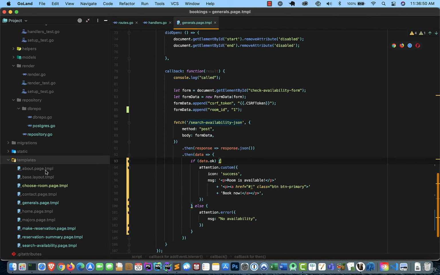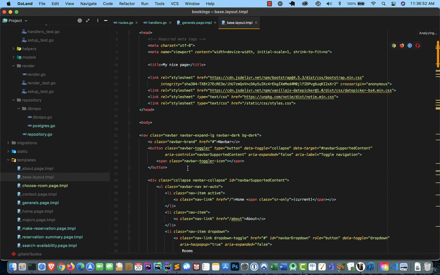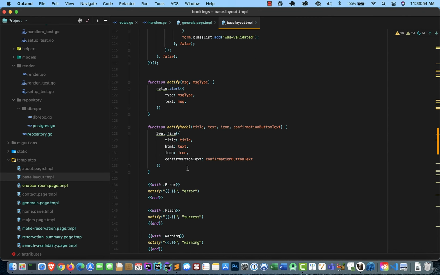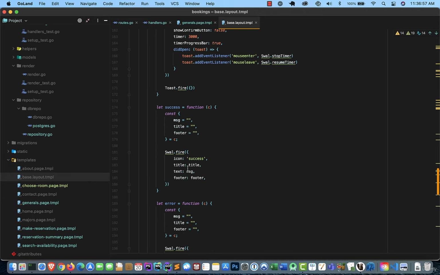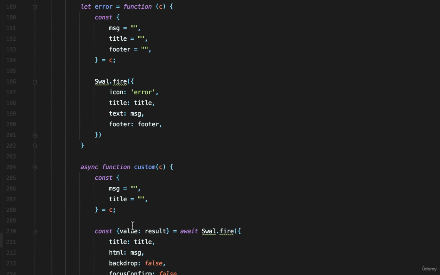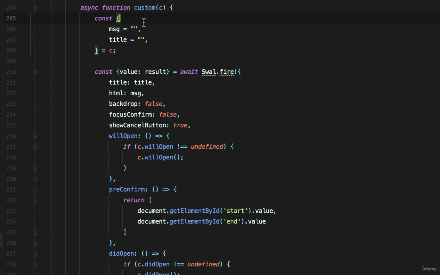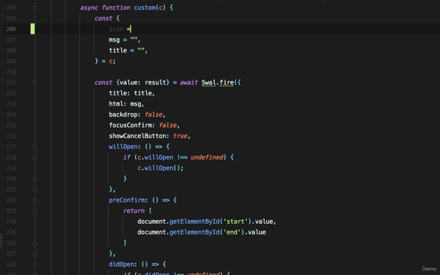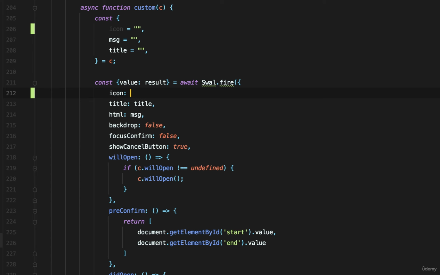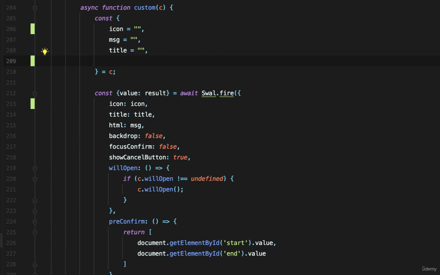So let's go back to our base layout and find that section where we have our attention, custom, error, here's custom. Okay, first of all, let's allow an icon to be specified, and we'll make that equal to nothing if it's not specified. And then down here, we'll just say icon will be icon. The other thing I want to do is to hide the confirm button.